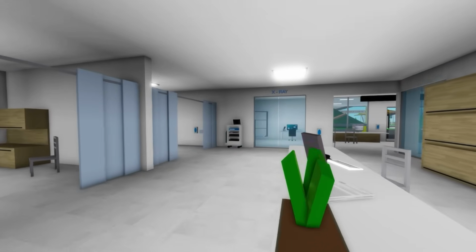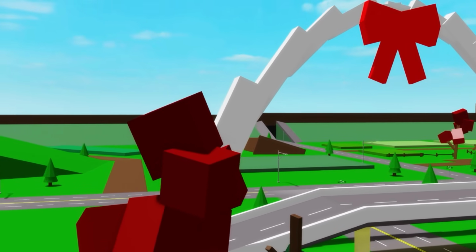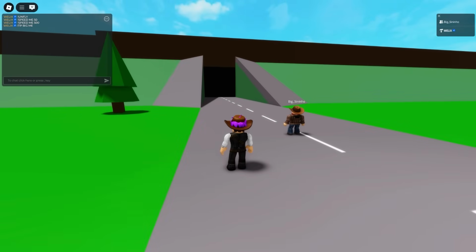Everything here looks so much nicer than before and even more modern. But all of Brookhaven used to be very different. Everything was simpler before. Even the edge of the map was different. If I walked right up here in the front, you can see that the edge of the map is right here. And even my friend is looking at this.